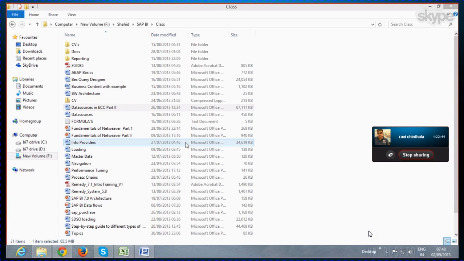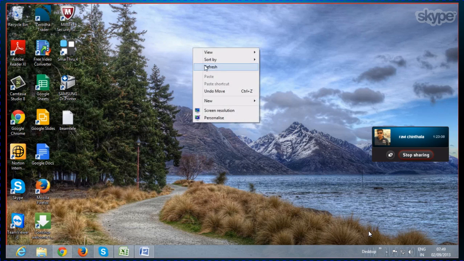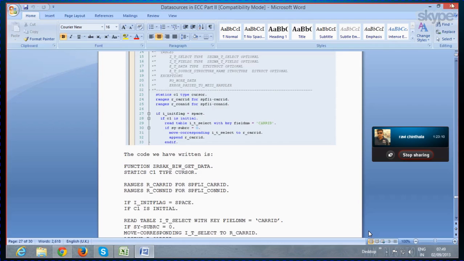Those BO topics I will teach at the weekend with the other guys from the other batch, so we will see it together. That was the plan. This weekend I will hopefully get the access, and I will show you BO. Okay.